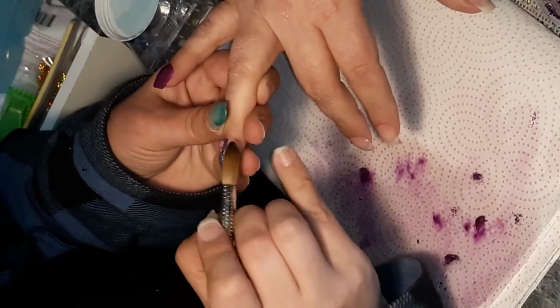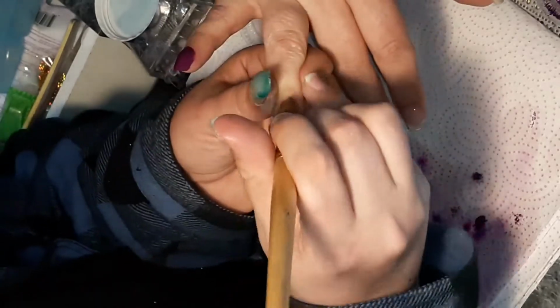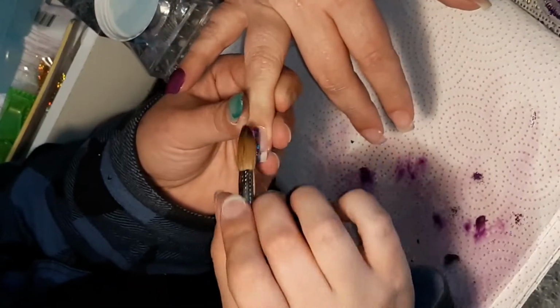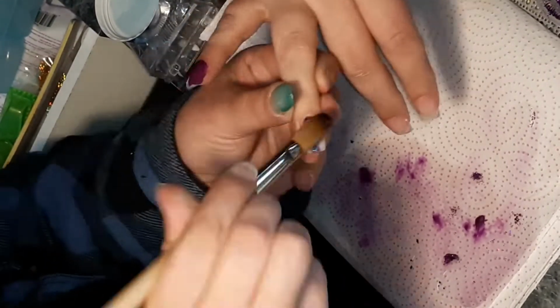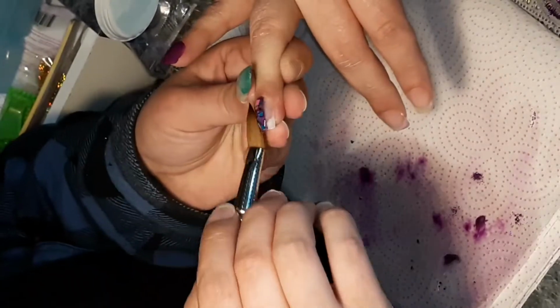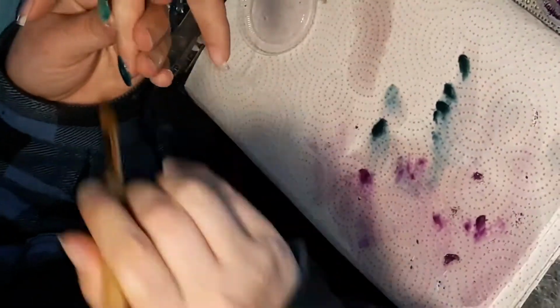And then after I've laid some of that over the top of that extra fine holo purple, I cap it in clear and make sure my sides are as straight as possible, because then I'll go in with my 100-180 grit hand file and perfect the sides and file them and make them straight. So then I move on to the next nail with the color, and this is a Chisel dark forest green.